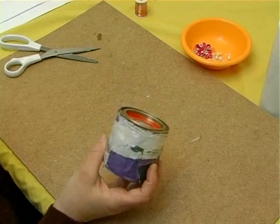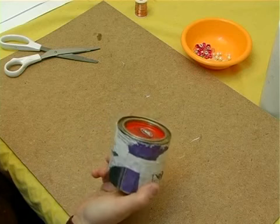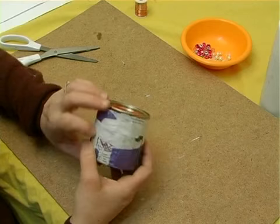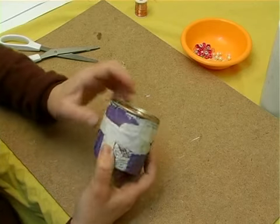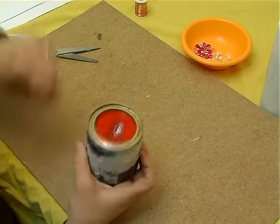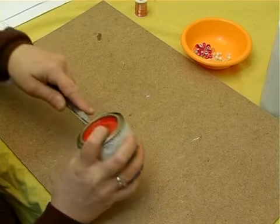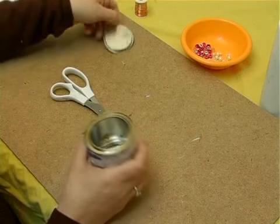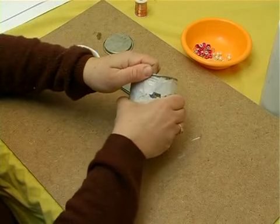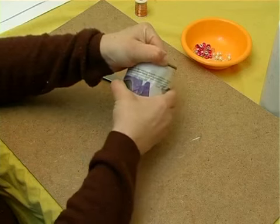Now, I have another box, another tin that is hard. Since it's dried up, it became very, very stiff, and we need to separate it from the tin. What we're going to do, I'm going to open the tin because this way it's easier to take out the paper. And we need to start turning it around like that.